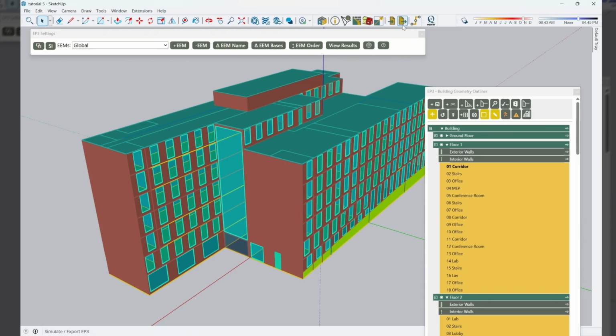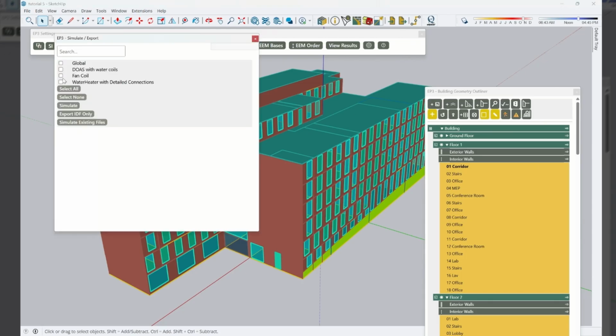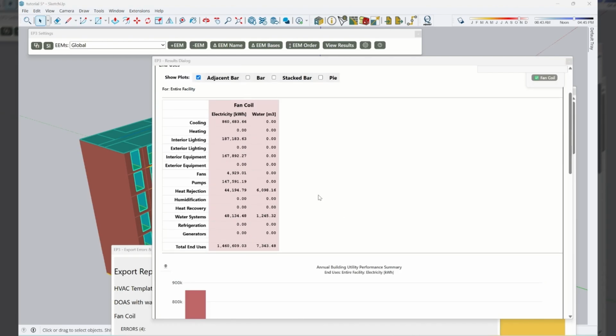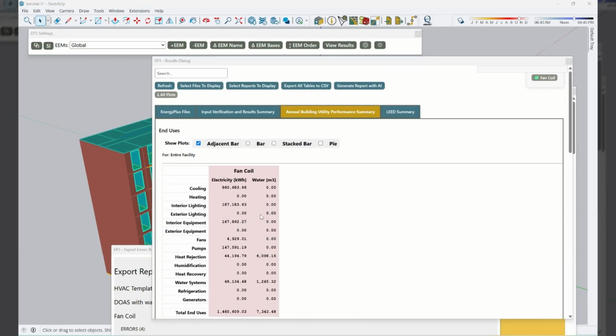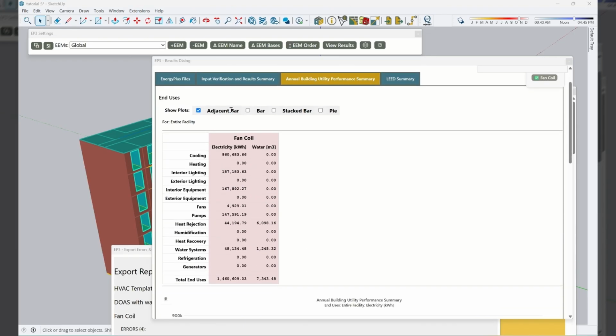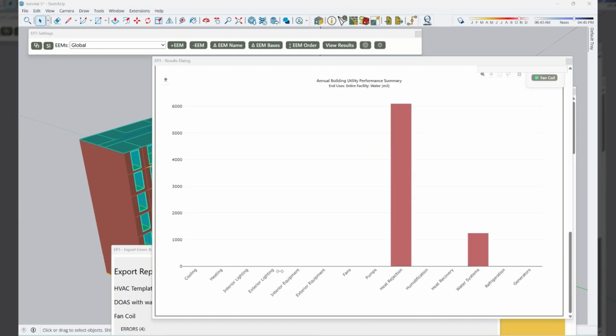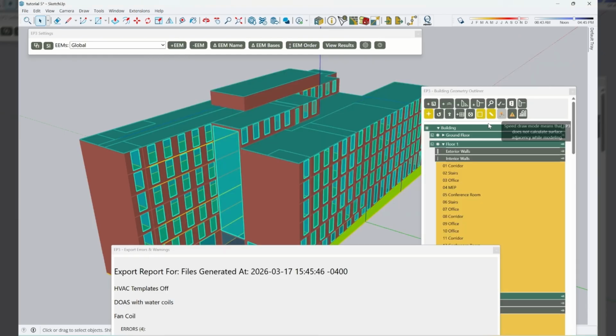So now we can re-simulate the fan coil model and take a look at our results and start moving forward with the analysis. Okay, so we have a successful simulation with no severe or fatal errors, and we can start taking a look at results. This is the standard yearly energy use summary. When you run multiple efficiency measures, we can start to get some comparisons. But the first thing that I'd like to do is do an ETTV calculation.